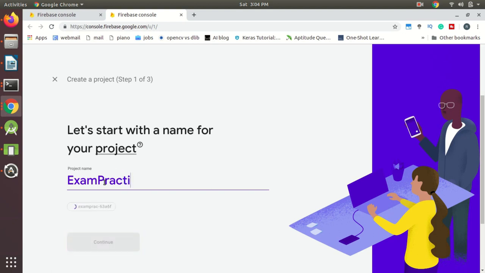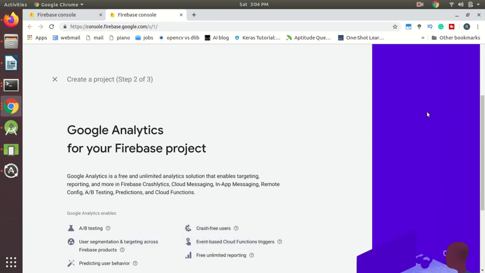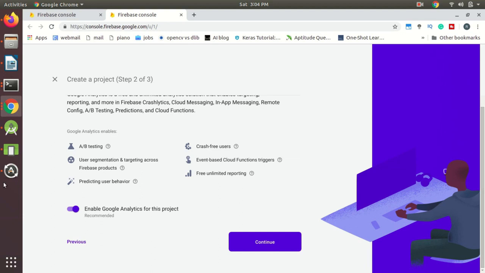We will name it after our app, that is exam practice, and click continue. Then we will not enable analytics, so disable this, and then click on create project.